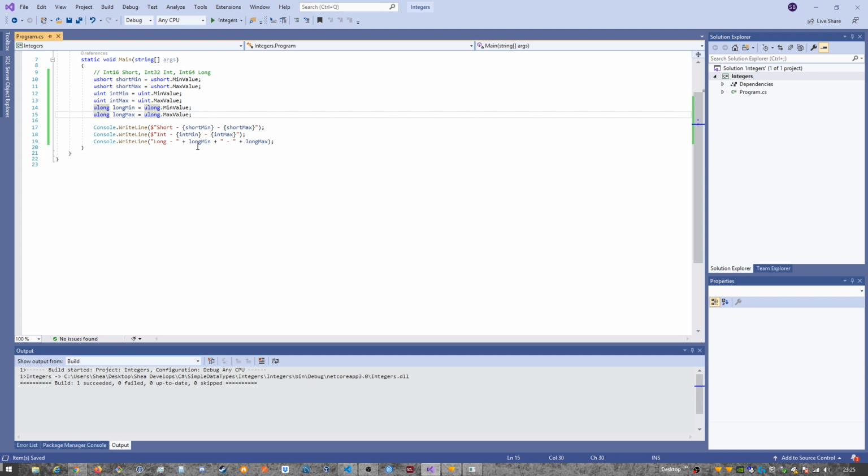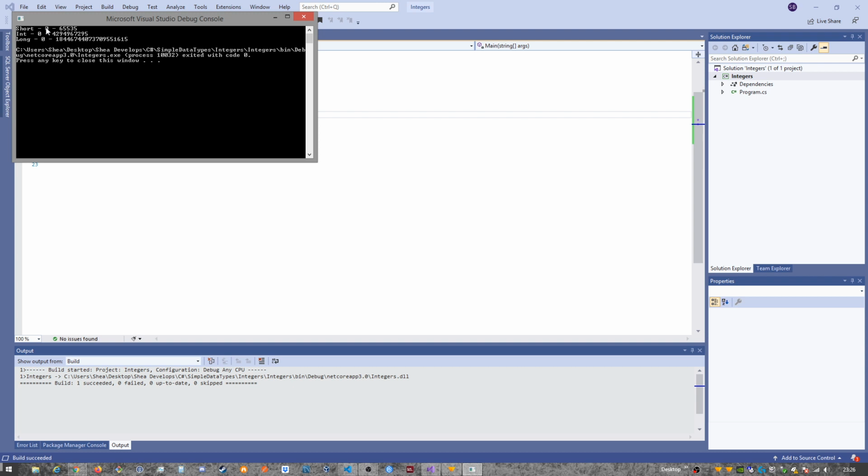It still takes up the same amount of space. It's still a 16-bit integer, a 32-bit integer, and a 64-bit integer, but like I said, it doesn't allow negative numbers. So it's going to go from 0 to no longer 37,000 and whatever for a short. It's basically going to double that, and you'll see that here in just a second.